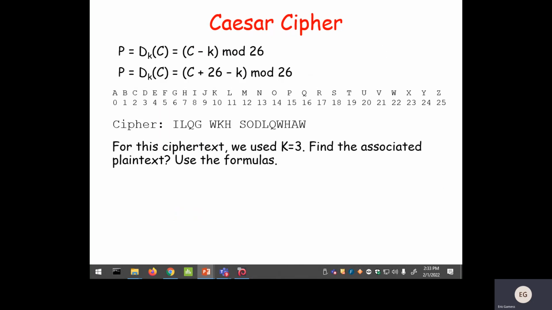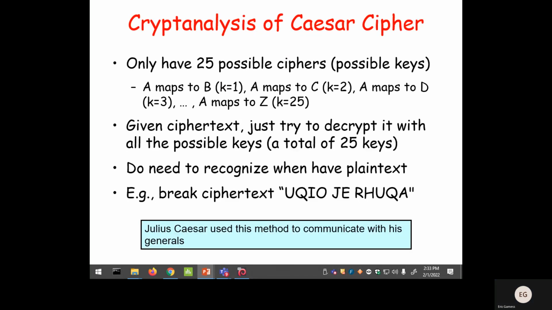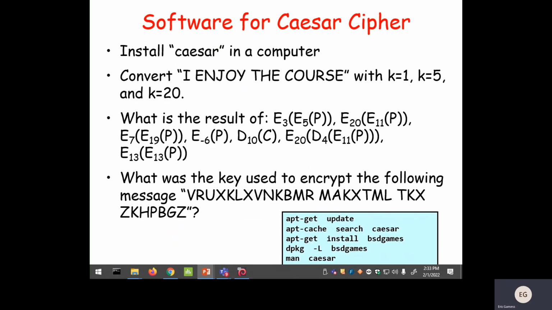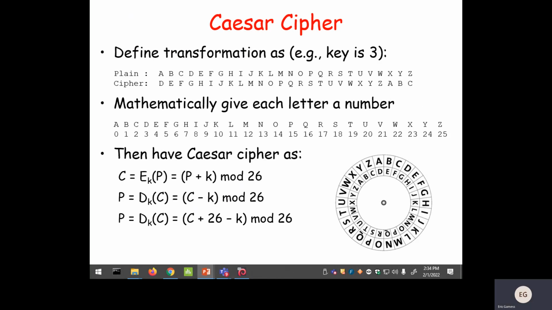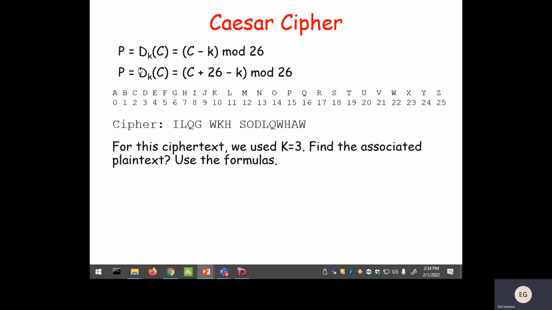And we were thinking about, okay, I have, for example, this ciphertext. It was encrypted with key 3. How do I come back? It's very easy. What you need to do is use those formulas that are here, and you will come back to the plain text.